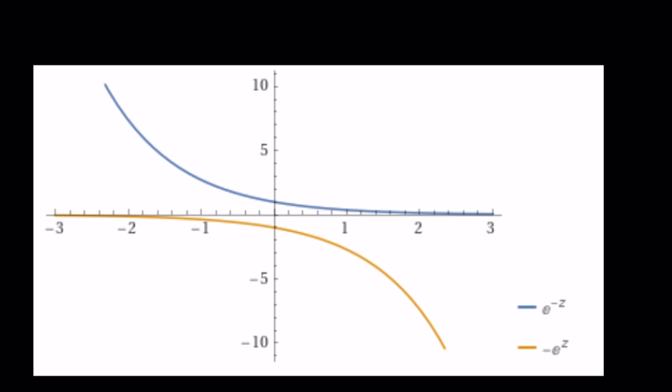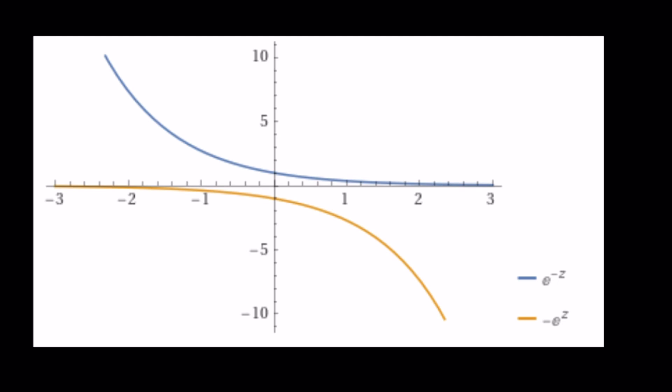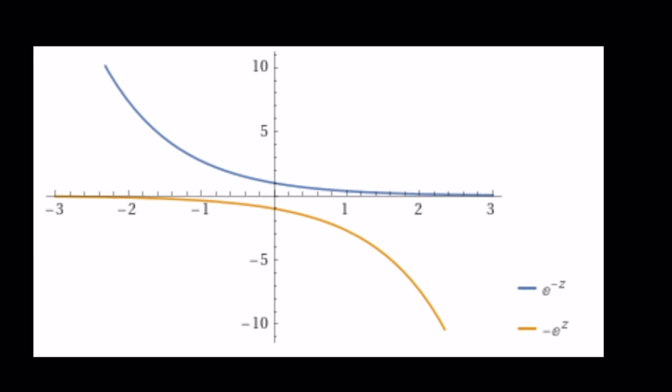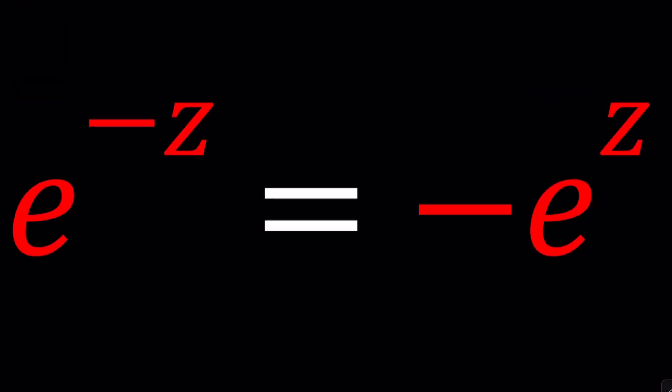For obvious reasons, right? So, what does that mean? It means there are no real solutions. Wait a minute, isn't this channel all about complex numbers? Yes, it is, but I still wanted to show you the graph. And we're going to look at this graph one more time towards the end, and also a result from Wolfram Alpha. Let's go ahead and get to work.